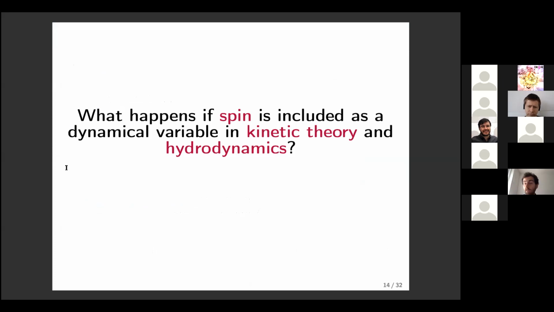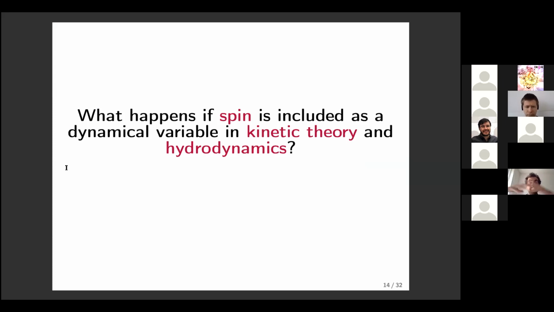So now, there are many issues that have already been addressed about this longitudinal polarization and the possible explanations due to these new extra terms, though maybe not everyone agrees. Anyway, the question I would like to ask, which I think is very fundamental and which I am very interested to address, is what happens if spin is included as a dynamical variable in this description.